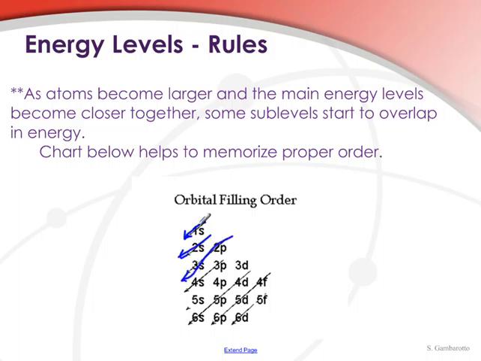So the 1s orbital is going to get filled first. Then we end at that arrow. So then we go back to this arrow here at the beginning. The 2s orbital gets filled next. Then the 2p orbital gets filled, then the 3s orbital, then the 3p orbital, then the 4s orbital, then the 3d, then the 4p, then the 5s, then the 4d, then the 5p, then the 6s. So it kind of ends up in a wonky order. It doesn't always go just from number 1 up to number 6, okay? We do have a lot of overlap happening. This chart is only meant to help you memorize the proper order so that when you're doing problems you can figure it out quickly.